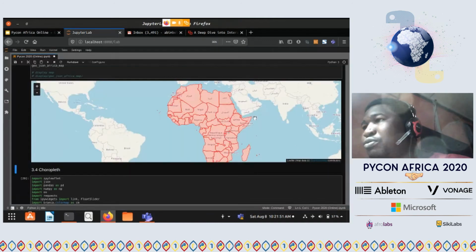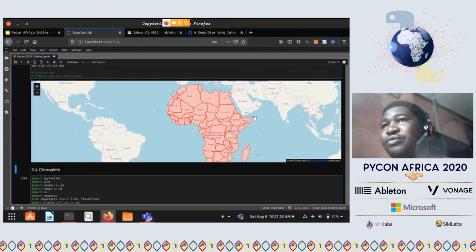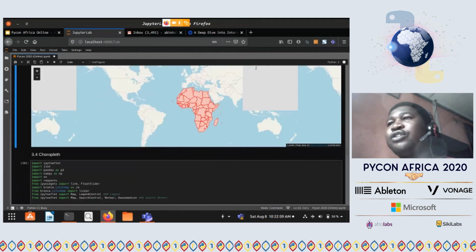By running this, we can see the map. Okay, I'm using the OpenStreetMap base map.